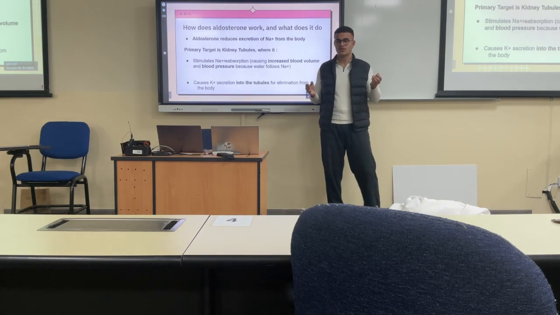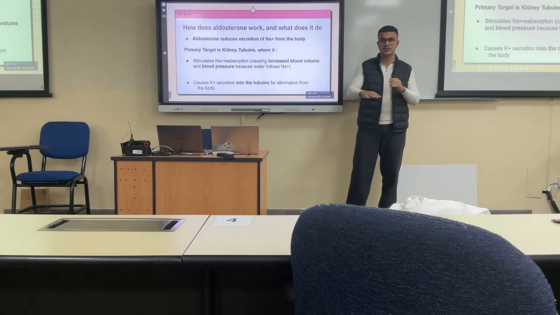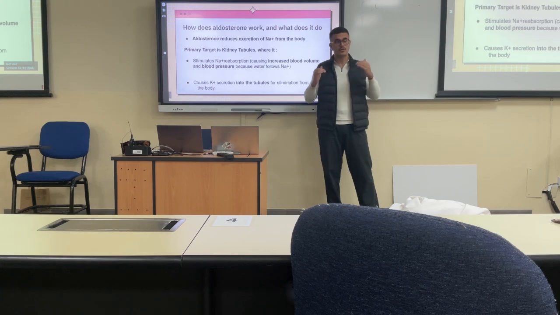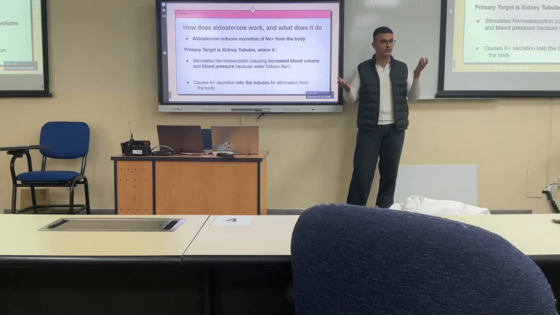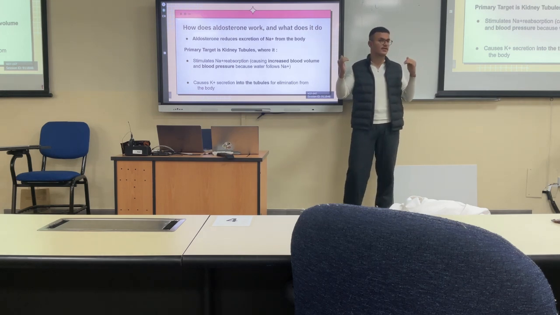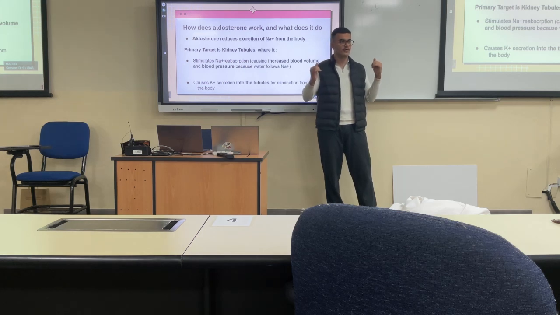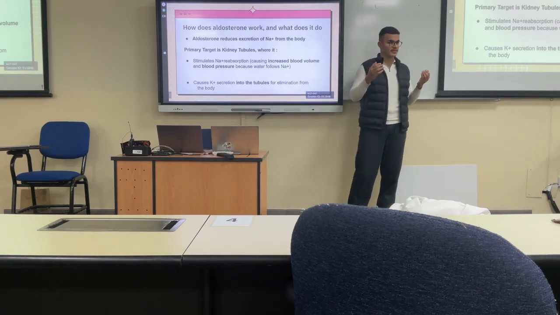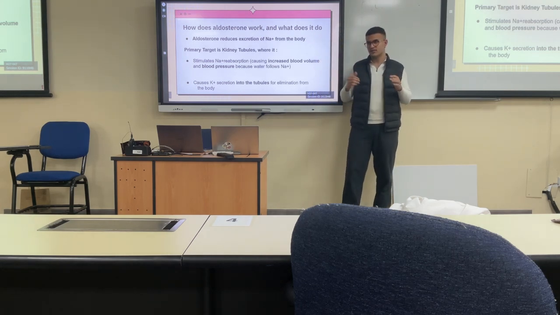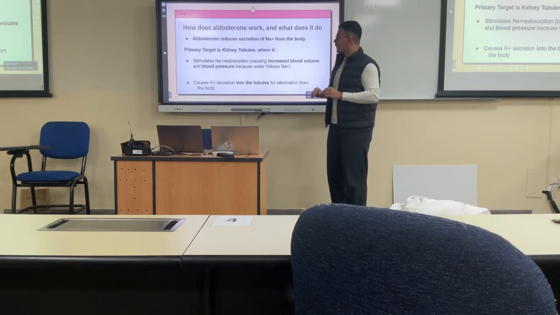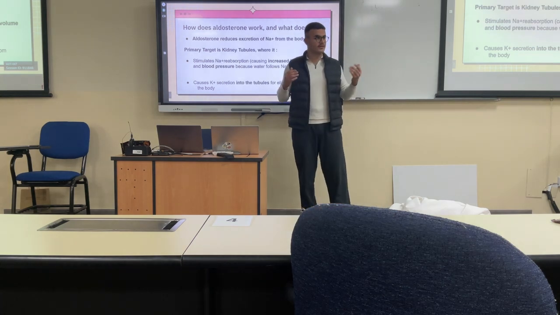Okay? So when do we need aldosterone? In a state of high or low sodium levels? Low sodium levels, or low blood pressure, or low blood volume. They're all correlated together. And do we need aldosterone when the level of potassium is high or low? High, exactly, because aldosterone hates potassium. So whenever potassium is high, aldosterone is stimulated and it's going to do its job. Okay, so now we know what aldosterone does.